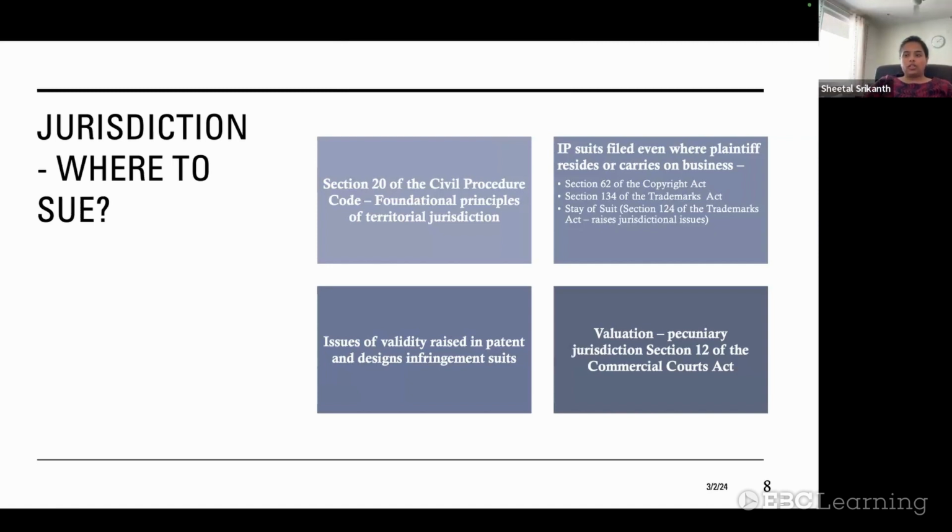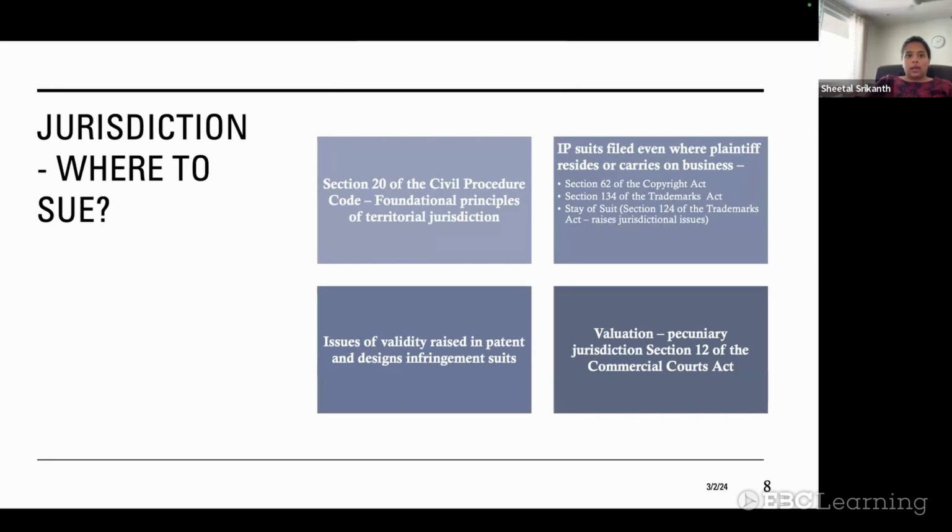So generally what you remember is you sue where the defendant resides or carries on business, or where one of the defendants is, or where the cause of action fully or partly arose. In addition to that, you can, in the cases of intellectual property, sue where the plaintiff resides or carries on business. Further, where a suit is already filed, if you are the defendant, you can bring up an issue of invalidity. And if an issue on this point is framed, you can have that suit transferred to the jurisdictional high court of the state, right? This covers territorial jurisdiction. This just tells you which place to sue in.